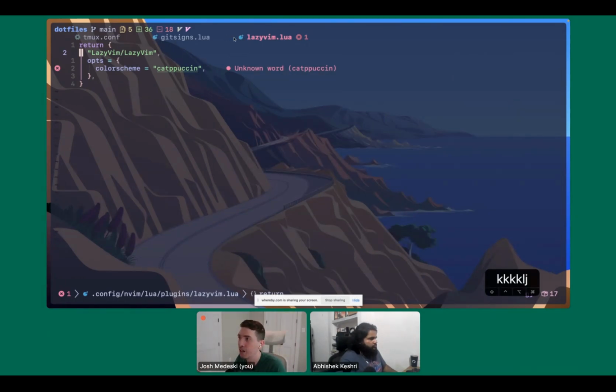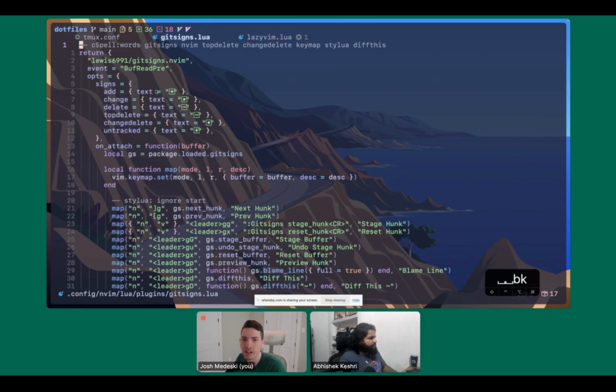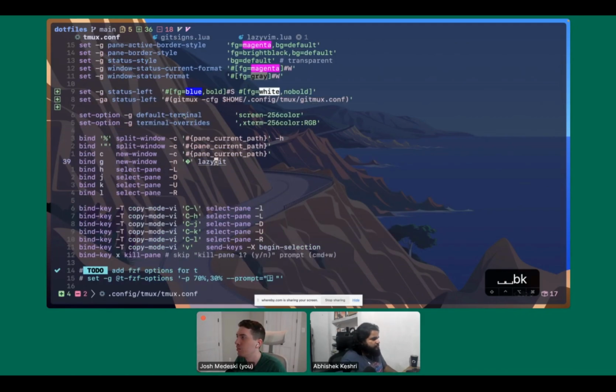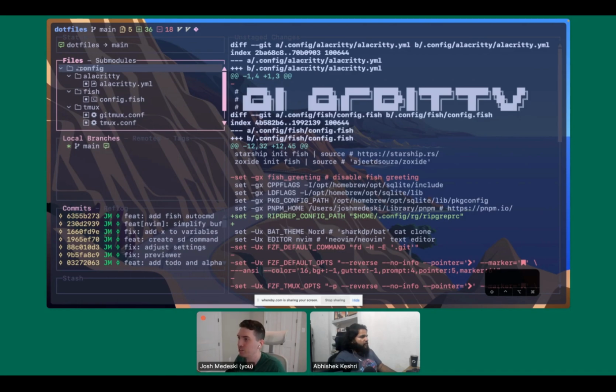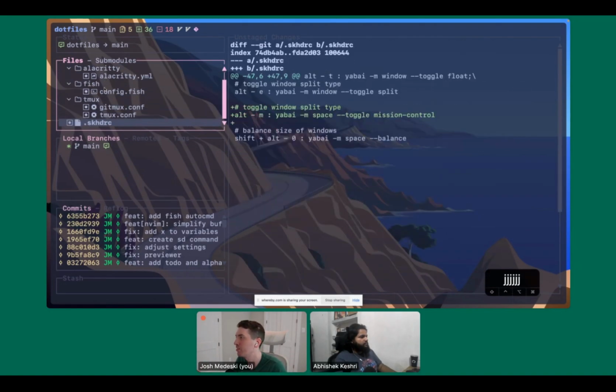So I've removed a lot of the icons, like there are X's in this buffer line that I got rid of, and then the git signs I overwrite using Nerd Font icons, because you'll see here I have a little plus that matches the plus up at the top. I work very hard to be consistent across the board. Your Lazygit also uses the same Nerd Font icons. Same thing. I forked LazyVim to get this. It wasn't merged yet, but maybe one day we'll get this merged.